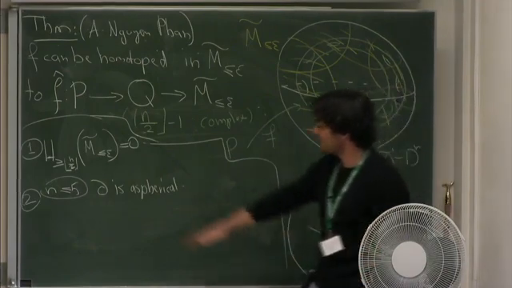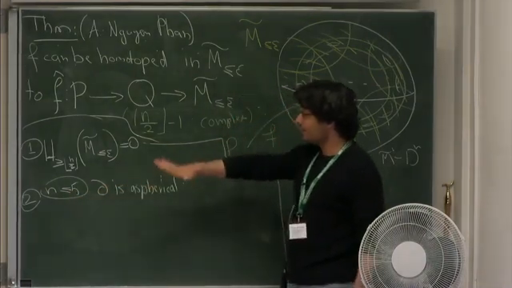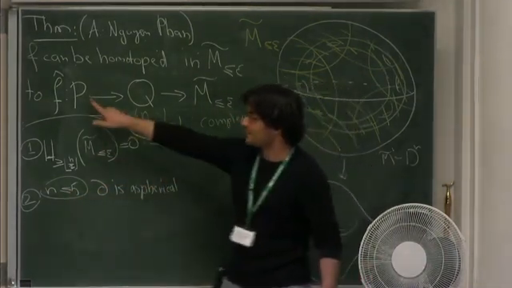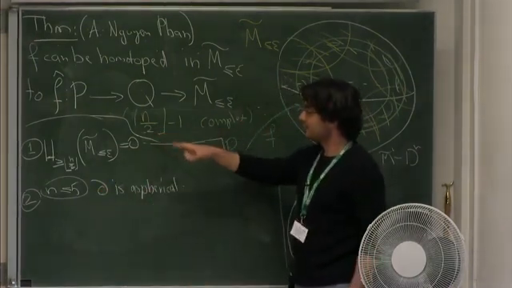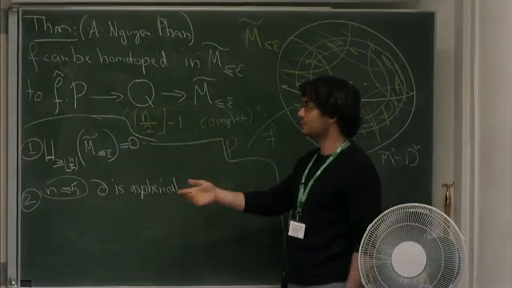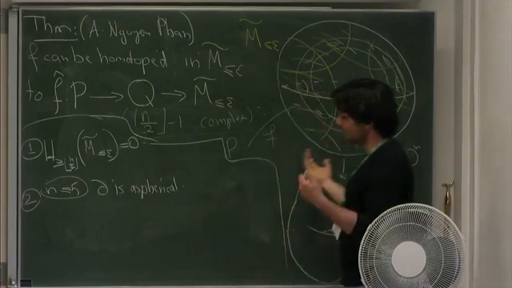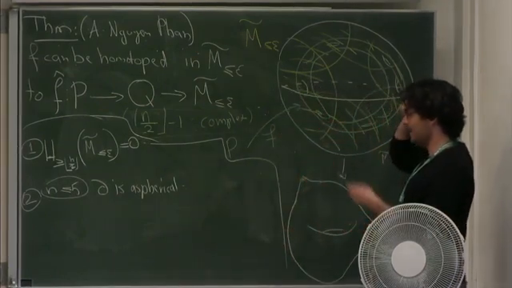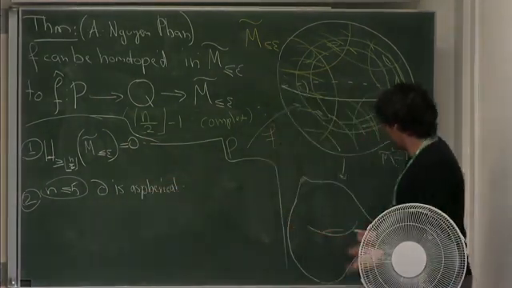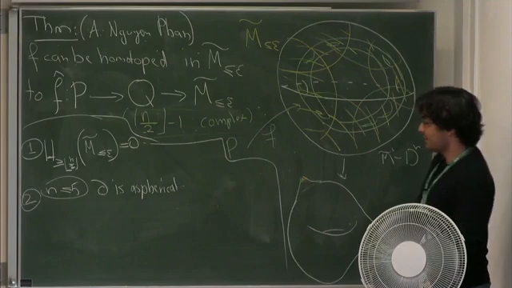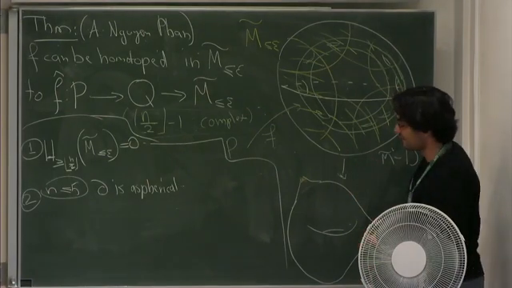And this is just because, if your dimension is less than or equal to 5, how do you check whether something is aspherical? You look at maps from a sphere. If n is less than or equal to 5, then the floor of 5 over 2 is 2, minus 1 is 1. So that means this factors through a graph, and therefore you can contract any higher spheres. So it ends up being aspherical. If n is 5, this is an aspherical 4-manifold. If n is 4, it's an aspherical 3-manifold.